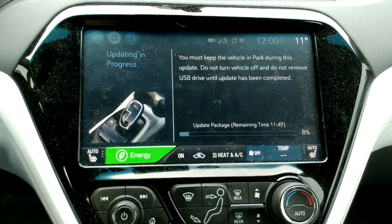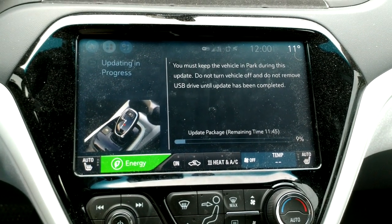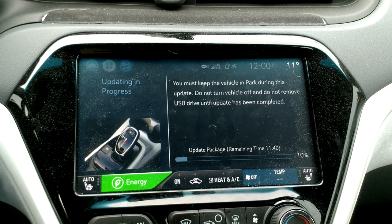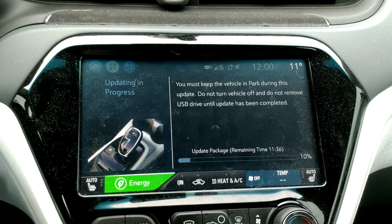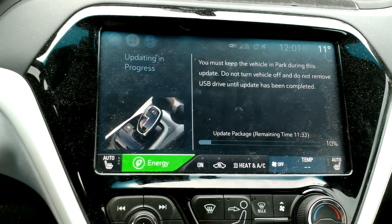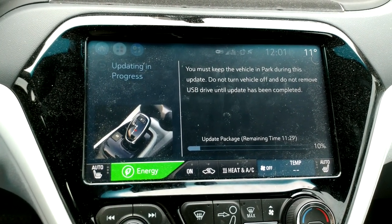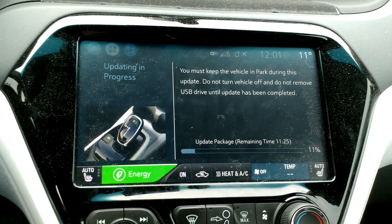For anyone else on the interwebs wondering about this process, this looks like it's about it. I'm just going to record the whole thing. I'm holding my phone like a fool, because I forgot my stupid GoPro password. Resetting the GoPro Hero 3 is a very involved process — there's no menu to reset the password on the camera, no anything on the camera to do stuff to the camera. You've got to connect it to your computer.